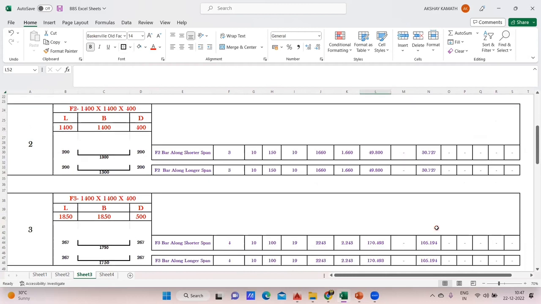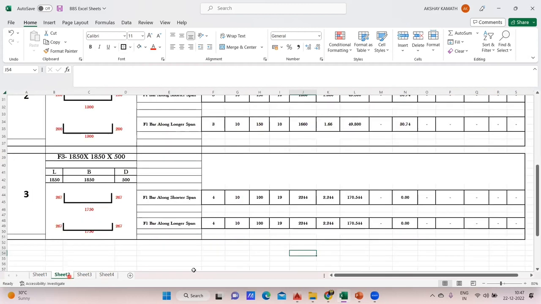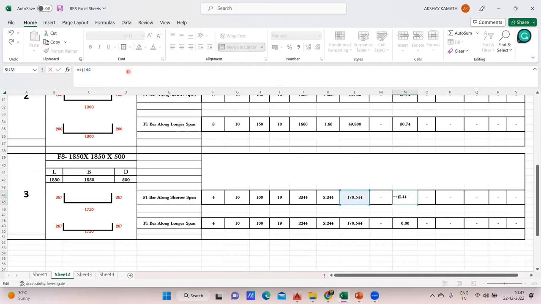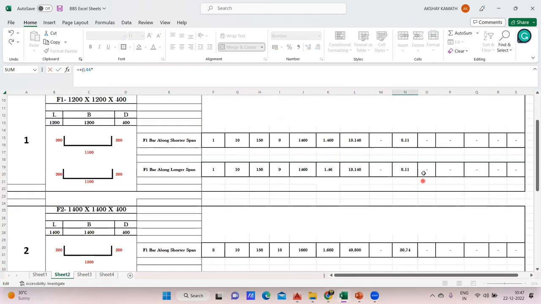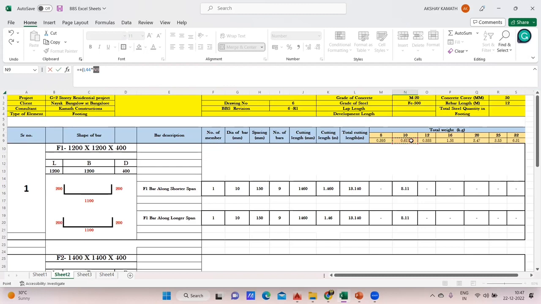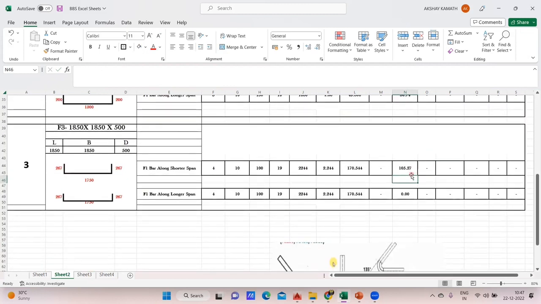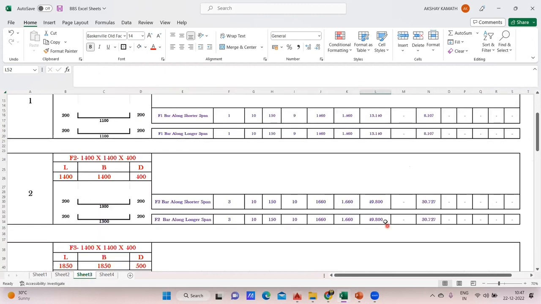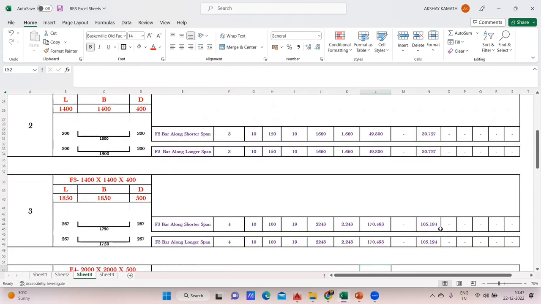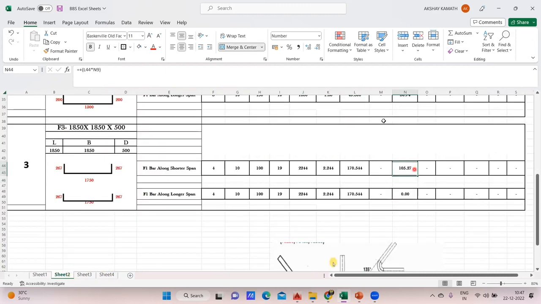Now coming to the weight. So how do you find weight? Here it will be by default 0. It's a 10 diameter bar. So what you're supposed to do, come here. You take 170.544, multiply this by unit weight of 10, so it is 0.617, close the bracket, hit the enter button. So what is the weight I got? 105.27. How much we got here for third footing? Yeah, 105.1. See this, after decimal point, that difference will come, not an issue. If I increase the decimal, it will be all right, I feel.